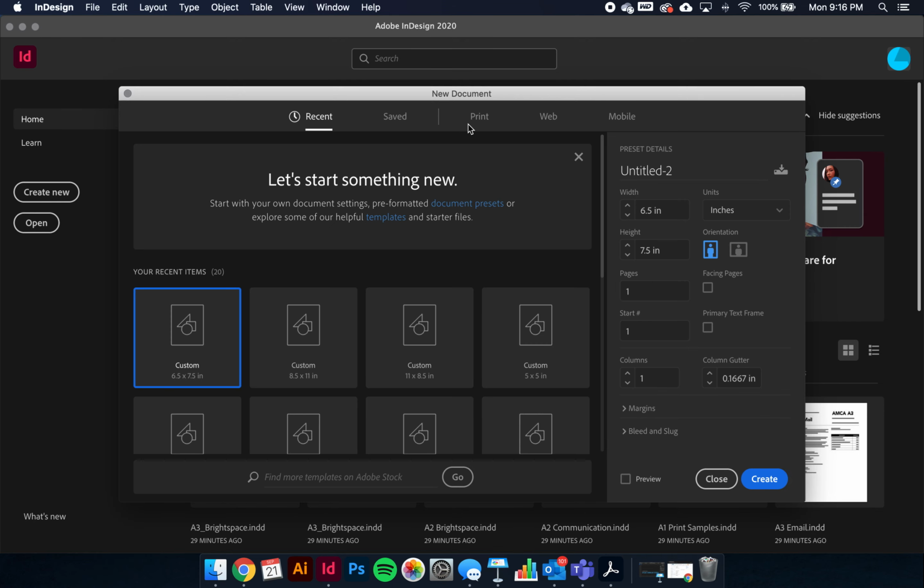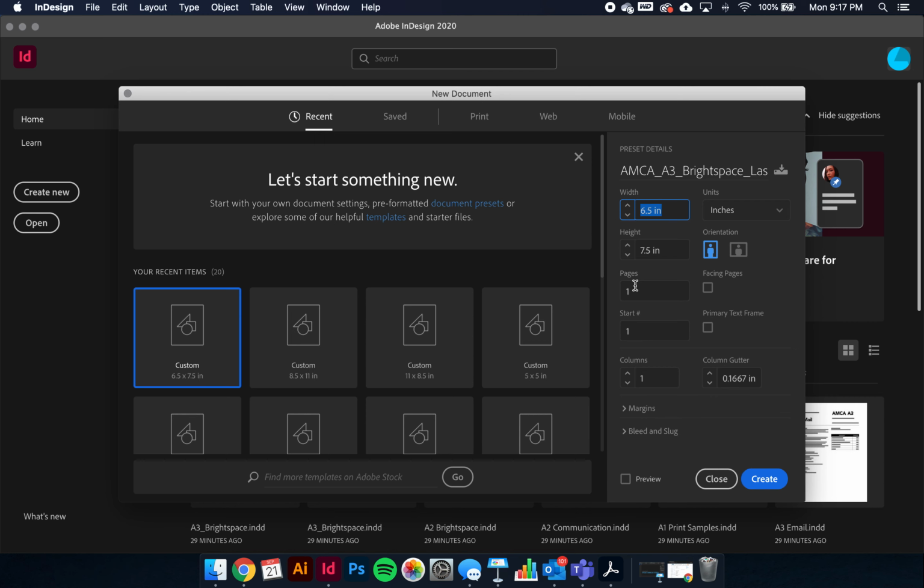All right, so this will be your pretty basic setup when we open InDesign, but we're going to focus on the left-hand side. So right off the bat, I can type in my assignment name provided on the assignment sheet. So this is our naming convention. We have our program, AMCA, underscore A3 for the assignment number. Brightspace is our one-word description, underscore your last name.